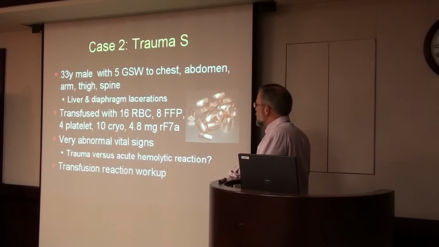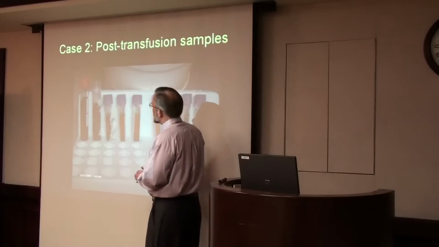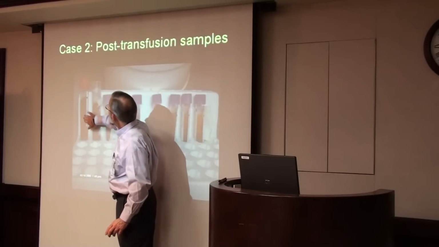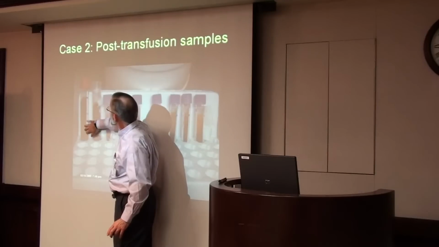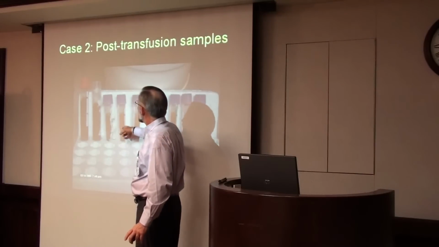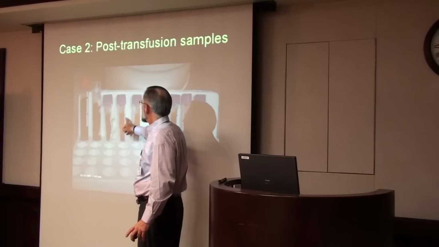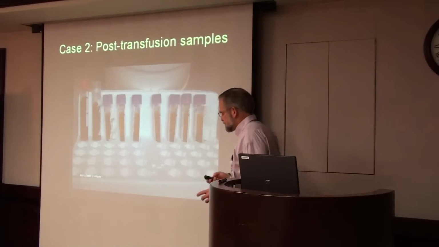But we went ahead and did a transfusion reaction workup. This is what his plasma looked like when we got it. I don't know how you can see that back there, but it was the plasma. You couldn't tell the plasma from the red cells. It was just dark brown. And it took about 4 hours for it to start to clear out and for him to hemolyze all those incompatible red cells and clear the hemoglobin.